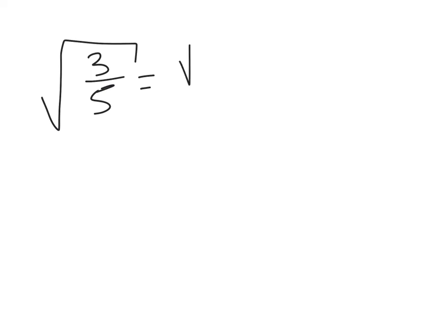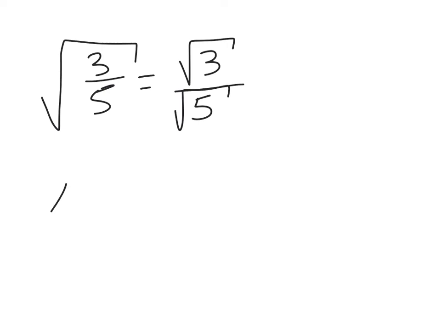So for example, say we had the square root of 3/5. Okay, so I split that up: square root of 3 over the square root of 5. And I'm done. Both of those are irrational. They're not perfect squares, but I can't leave it like that. So in order to get rid of the square root, you need to multiply it by a square root.